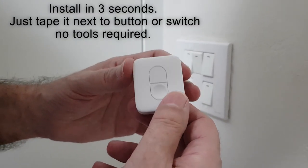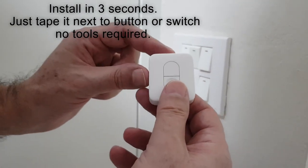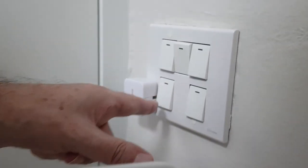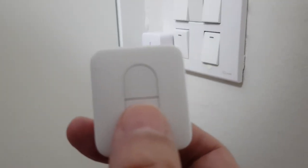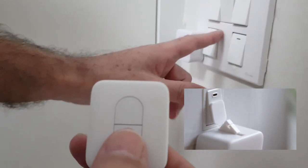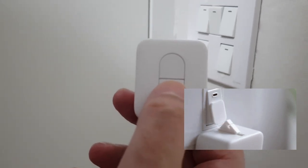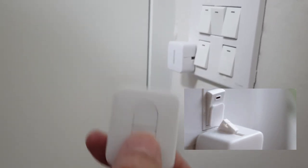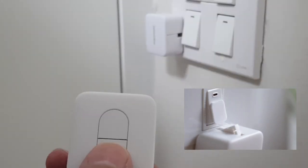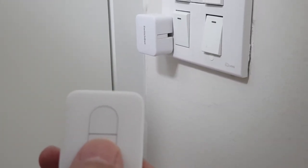It's especially good if you're getting on in age, maybe a little bit disabled, or frankly just lazy, or just love gadgets as I do. By pressing this — watch what happens — always makes me laugh. Turn it on, and by pressing it again, turn it off. I could also do this remotely from my phone. Brilliant.